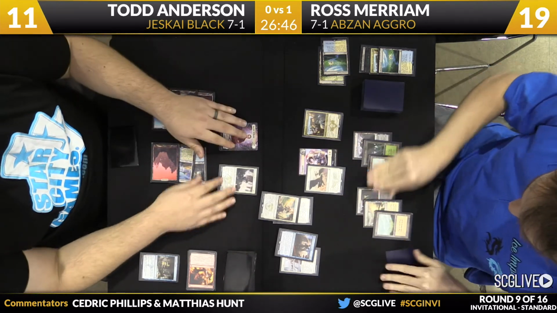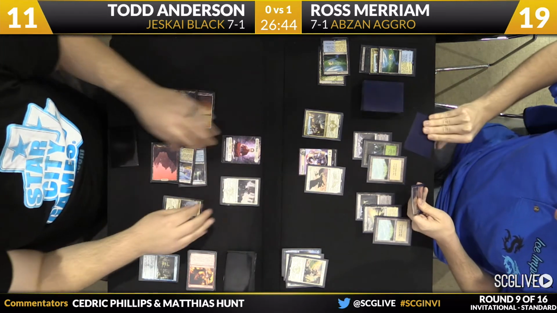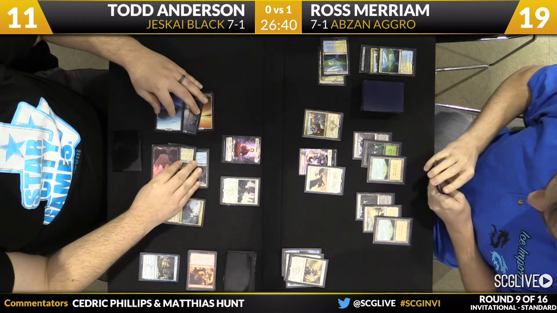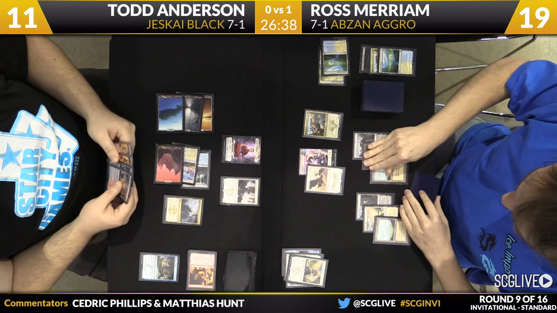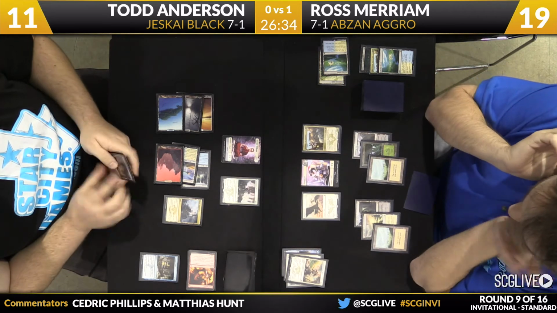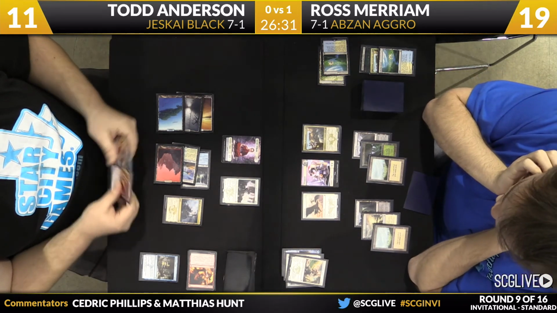We know that Abzan throws haymakers. That's really all that it does. Right, and yeah, just a Siege Rhino. Another haymaker. Sure, okay, you killed it. That's fine. You took 3, right? Yep. All these 4 toughness creatures out here on the battlefield for Merriam.